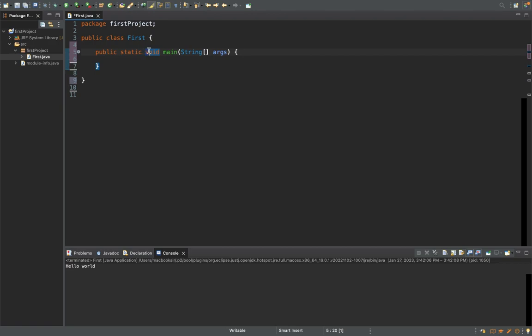And here you will give the return type. If it doesn't return anything, you will give void. In this case the main method doesn't return anything, so the return type is void. And then main and String args. Even if you make a slight change to the signature, the program won't execute. To make this really clear to you, I'll just print out a statement.